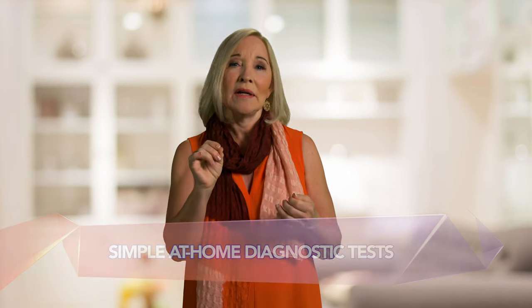Simple at-home diagnostic tests that detect a single biomarker in the body can be good for certain people because it's either there or it's not — that's how a pregnancy test works. Every woman who thinks she's pregnant can pee on a stick. It's low risk if there's a false positive, and sometimes there's a false negative, but you follow up with a health care practitioner. There are also HIV test kits. A blood or saliva test can determine if you're infected with the virus. A saliva test gives you results in 20 minutes, and having the information can help you figure out the next step in treatment or medical care. People who should use this HIV test include high-risk individuals such as sexually active adults not in a long-term monogamous relationship, or those who don't want to be tested in a doctor's office. About 25% of those with HIV are 55 or older, and older people are more likely to be diagnosed when the disease is more advanced.